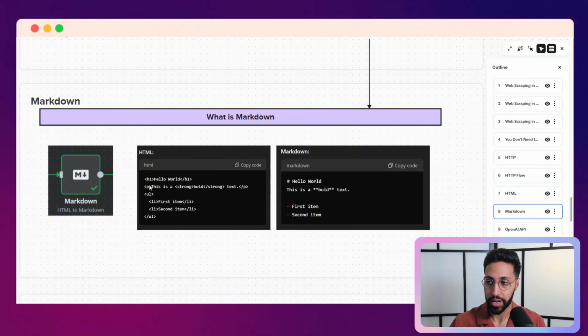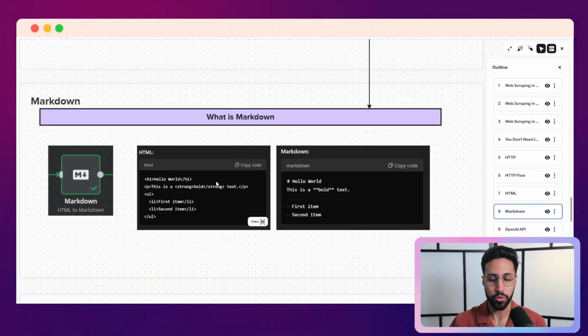So the way this works is, here for example, we can see the HTML and we can see the text we want, like hello world, but it has all these extra bits of code that we don't want, and it leads to this massive block of text. So if we're trying to process this using an AI agent or ChatGPT, it makes it more difficult to have all of this. So Markdown takes the HTML and just makes it a lot cleaner. So here's an example, it makes it a lot cleaner and easier to use.